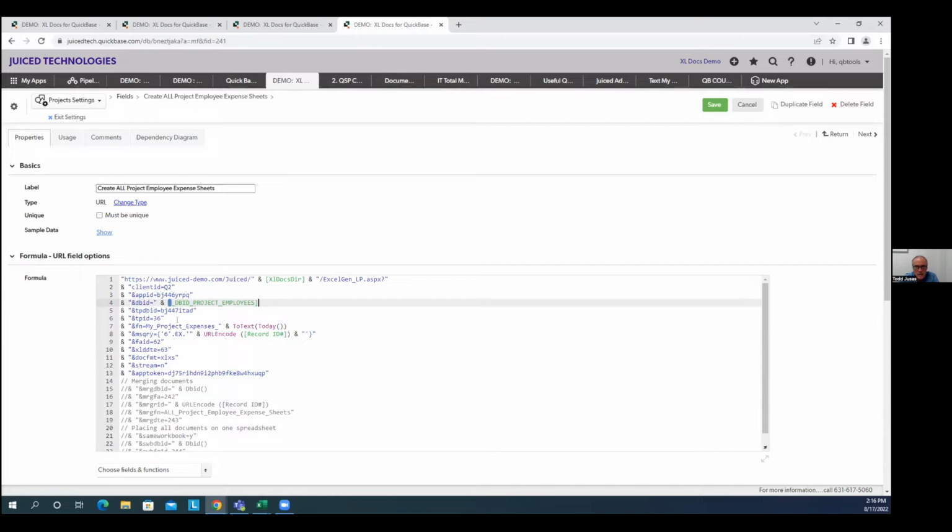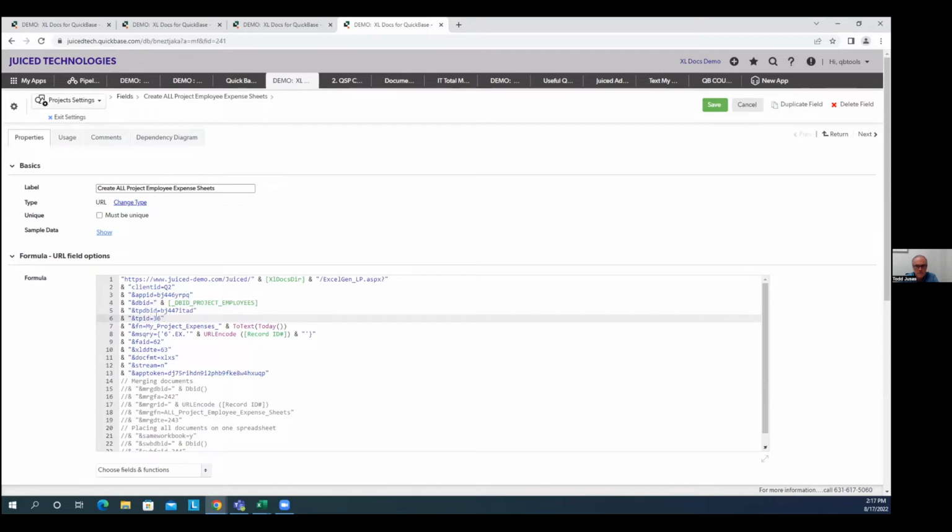And all of these, by the way, are listed out in the help. So if I'm skimming over something like app ID, we don't really necessarily have to go through what these mean. The template DBID is here. But I'm just going to point out the main things that would change. So the DBID for the project employees table goes here on line 4. Now line 6 is that new template record that I showed you. I was just showing you the document template ID.